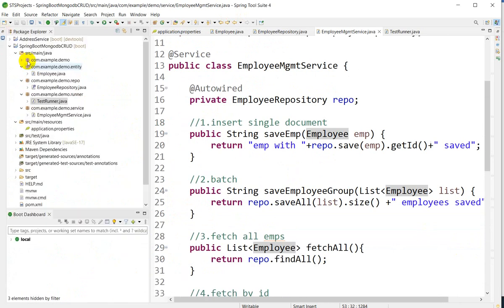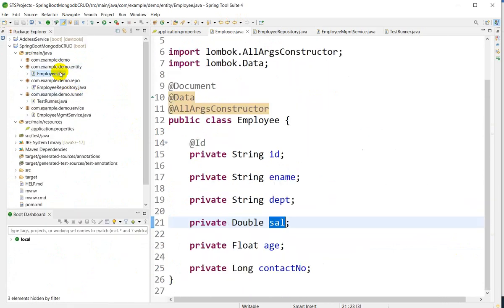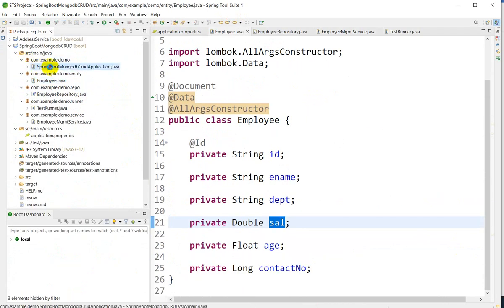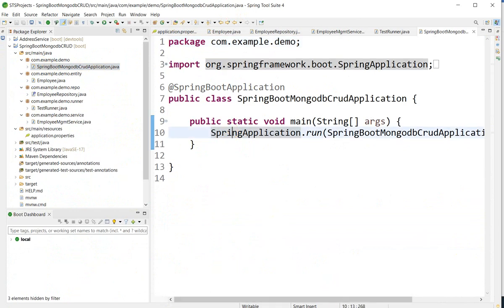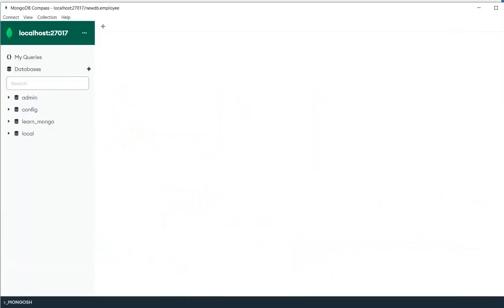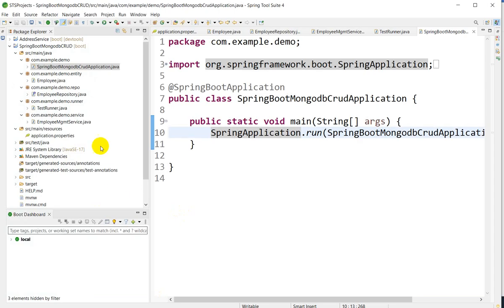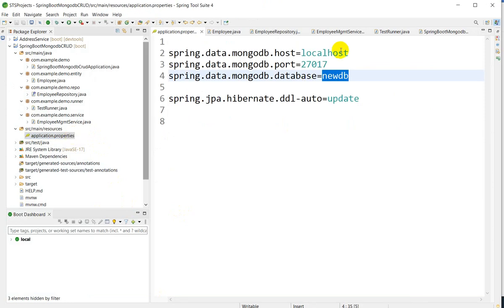So let me run the application and let us see. Here I am using MongoDB Compass, and here we can see there is no database with the name newDB. In the application.properties, we have taken newDB as the database name.